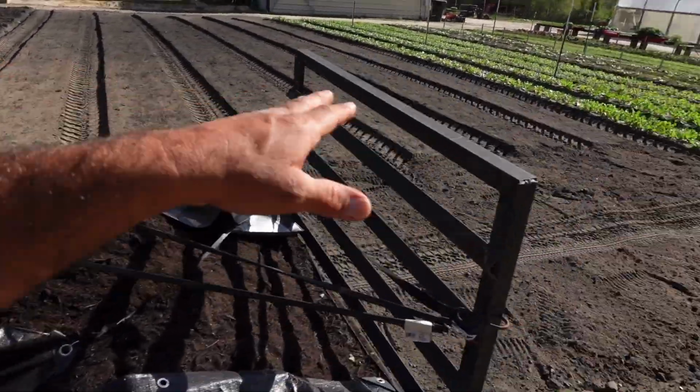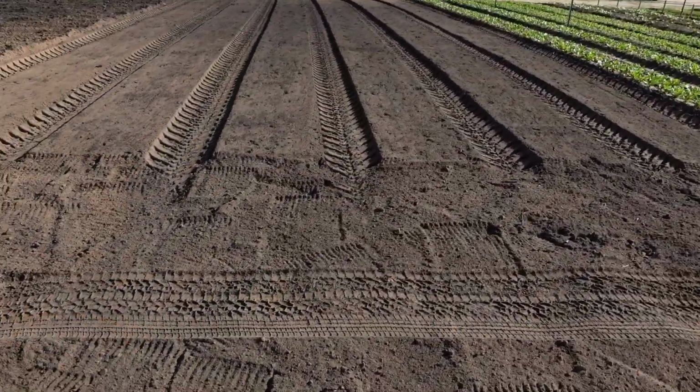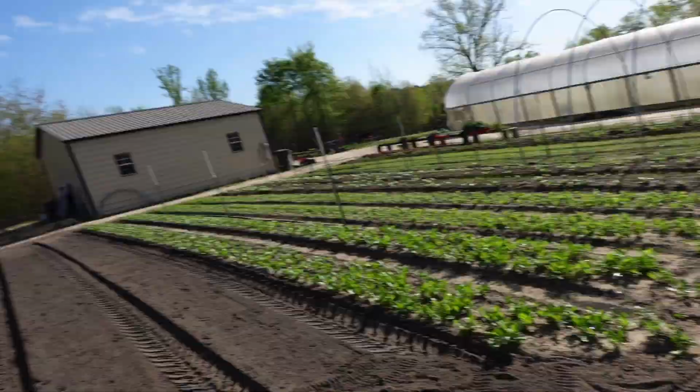And you can see behind me, I've got 6 of them pulled up here. And we were doing our own mulch, and you can see back here, that's a pile of it. We were doing our own mulch, sifting it, and it wasn't costing us anything, which was great, but we had a little bit of labor involved with it. And at this time of year, we're trying to move a lot faster into things, and when I ran across this deal here, it was kind of a no-brainer.